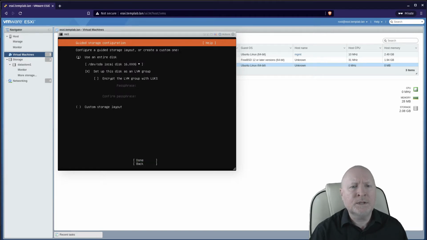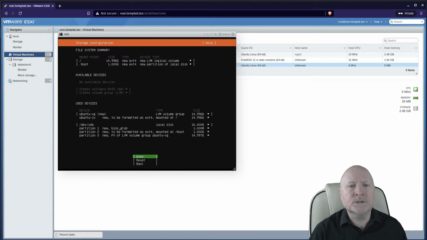It then wants to know what you want to do for carving up the hard drive. I'm just going to leave it on the defaults, to be honest. I'm not too fussed. So just go to done. So it gives us a bit of information. This is going to break the actual hard drive up into partitions. That's what it's going to look like. So that's fine. Again, it's just a DNS server. It doesn't need to be anything special. It's a virtual machine. It ain't going to make any difference to me.